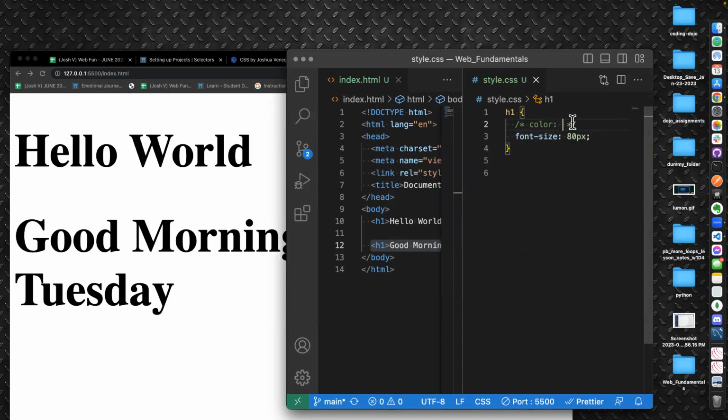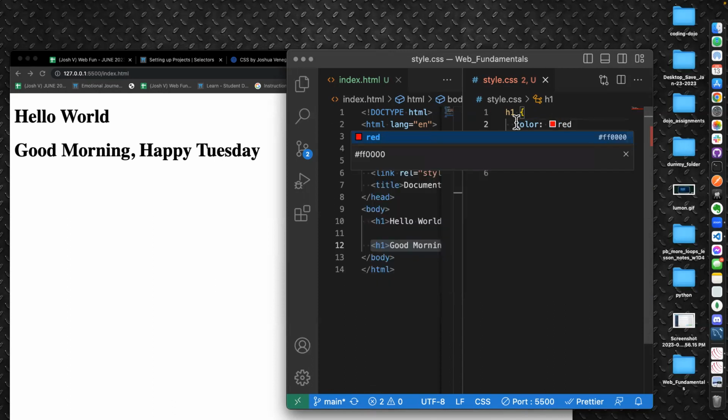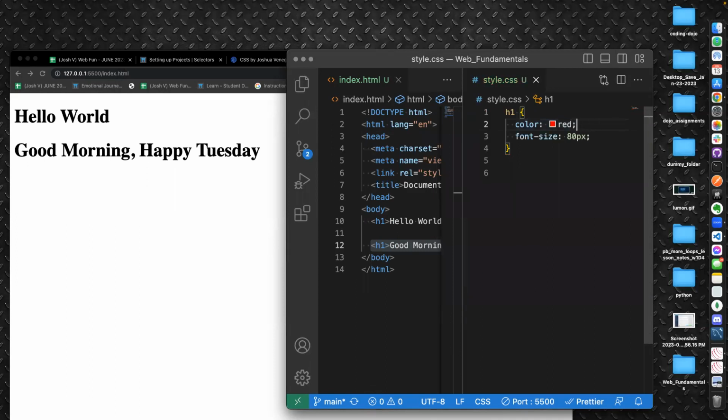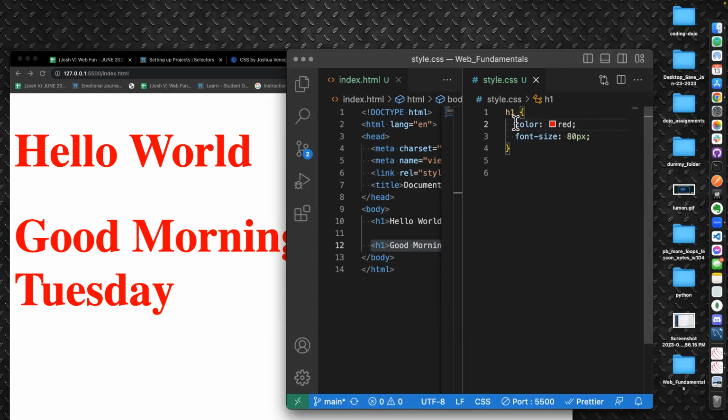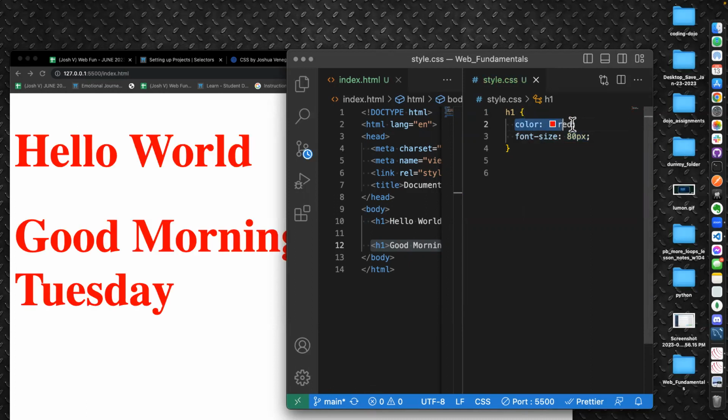And the reason is CSS is very sensitive. So if you don't have the specifications here complete, and also with the semicolon, so let's also write a color in. So let's make it red. Okay, so it's recognizing that I want to make a color red, but unless I put a semicolon following the end of the rule here, it will break. And it won't just not color it red, but it won't apply the font size as well. All the surrounding rules will also break. So we need to add a semicolon at the end of each line, of each rule that we write.